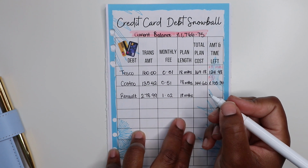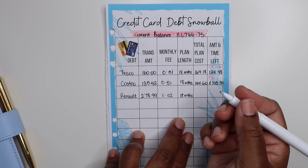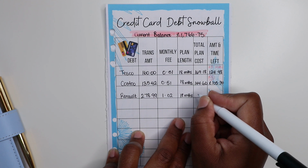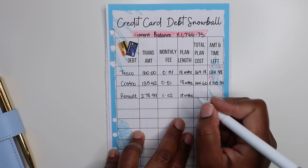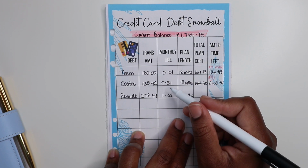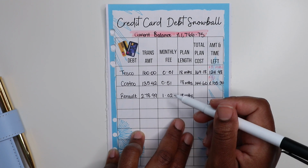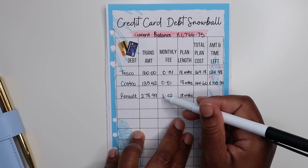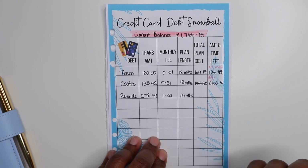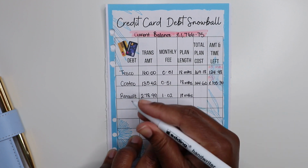I tried to spread them out so that they're affordable, and my intention with this is to actually pay off before it's due, or before the time's up, so that way I cut out the monthly cost as well. Even though it's 51p a month or £1.02 a month, it still adds up if you think about it, because this one is already £12.24 at the end of the year. It's not a lot, but it still does add up. All right, so let's carry on.